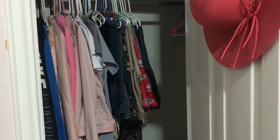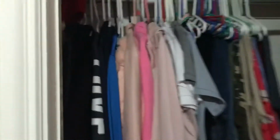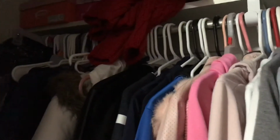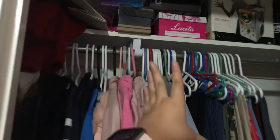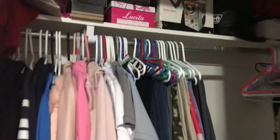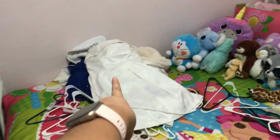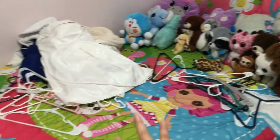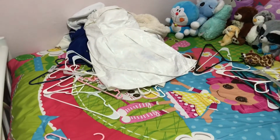So this is the progress we've made. I have moved everything as far as I can, and now there's all of this space, which is really great. We're still a little bit past the half point, but we're still doing really good. Here I have all these free hangers. Most of them are from that, but there are also some from my laundry that I haven't done. So once I do my laundry, I'm going to have to get rid of more things.